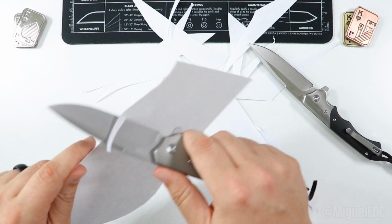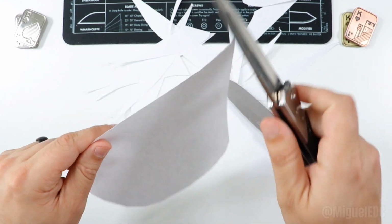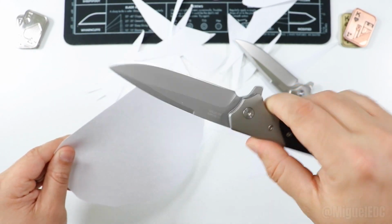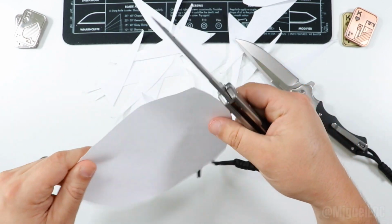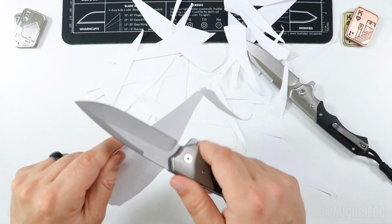All right, just kind of using my feel here in the hand, I want to say this satin finish one is, wow. Yeah, this one is more of a slicer, I feel like. Maybe it's perhaps the silver coat going on in this blade. That could be why. Again, still a performer, right? Still cutting. No doubt about that. As you can see, it hasn't struggled at all. And they're both very, very good at slicing and cutting, as you can see there.